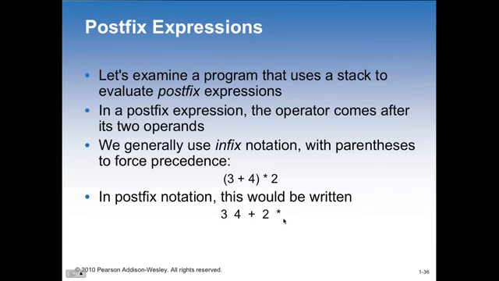So we put the items first, and then we put the operand second. Depending upon the order in which this is received, we can say, okay, we have items 3, 4, add them together. 2, multiply it. So if we used a stack for this, and this is very, very similar to how a programming language would be converted into machine code for stack implementation for runtime environments.